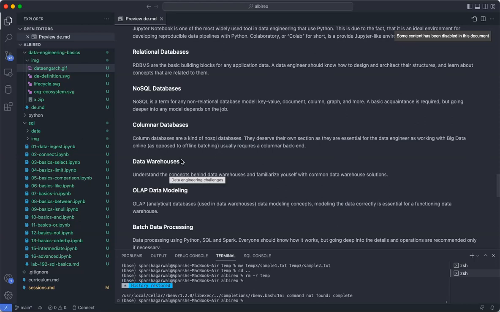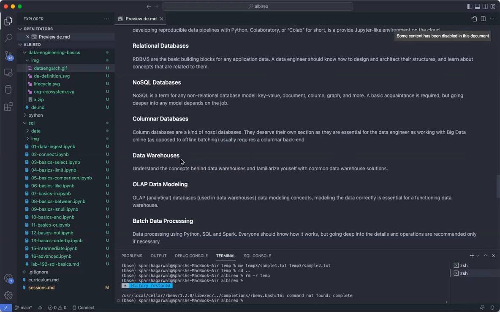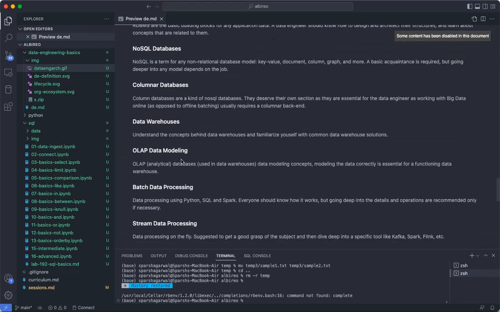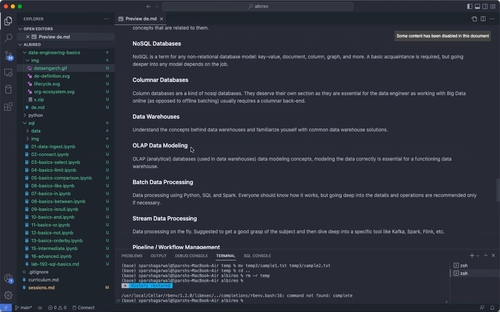I will put some theory also in GitHub so that you can read it in detail. And then OLAP data modeling. Data modeling is important. Data modeling is one of the core topics that data engineers do, and we are often asked to build data models for different work setups and environments.